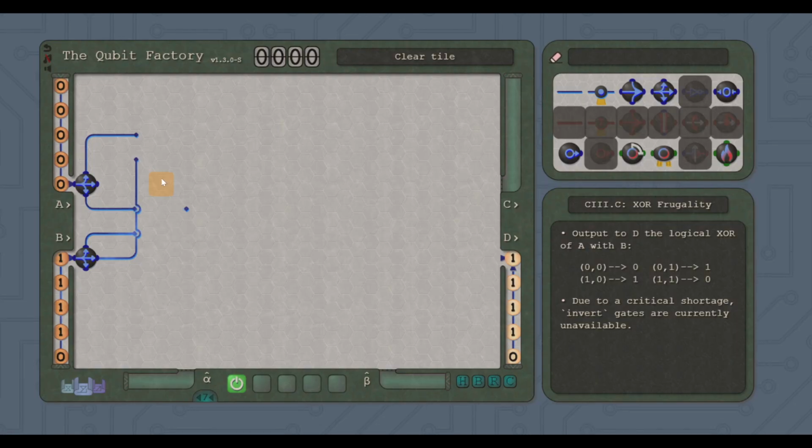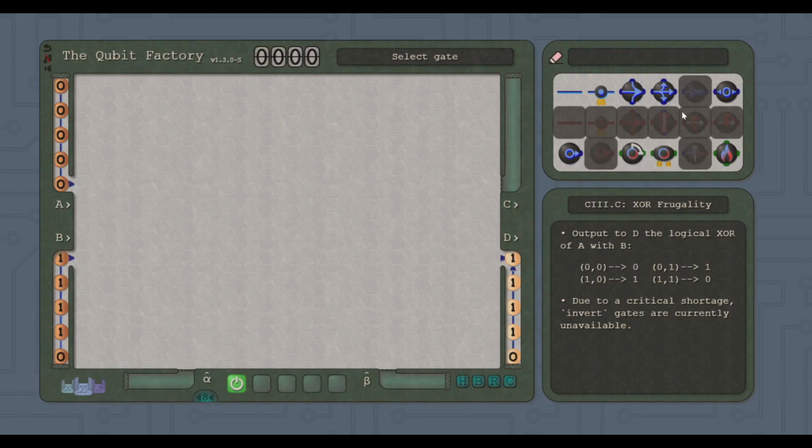Well, okay, so maybe what I can do is a kind of cascading factory where I try 3 approaches. I check, is A 0? If so, I'll output B and send back a signal saying, do the next input. And then if that wasn't the case, I'll say, okay, was B 0? If so, output A, which I now know is 1.